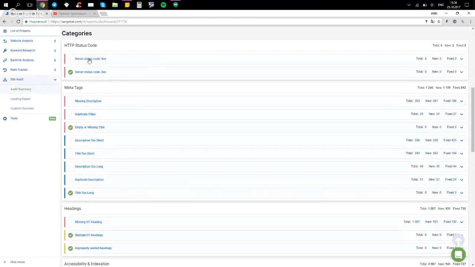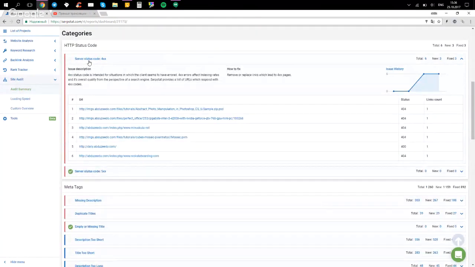According to all these groups, you will find their description, the recommendation on how to fix it, and the list of the pages which contain these errors. So you have pretty much everything to make your technical optimization very clean.